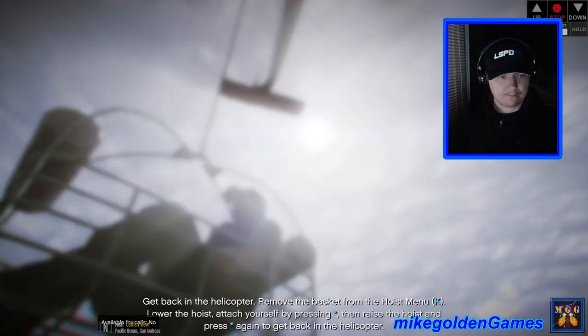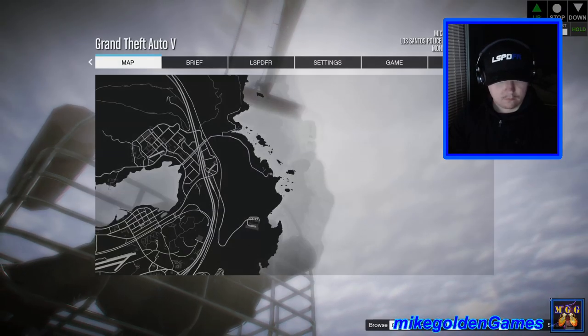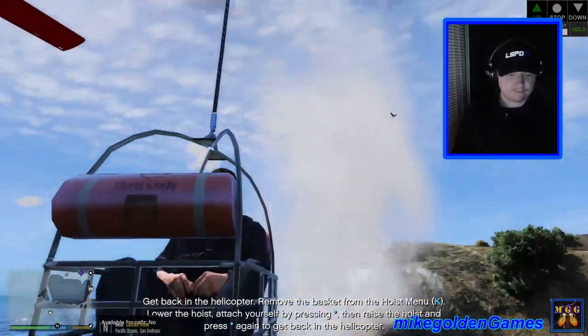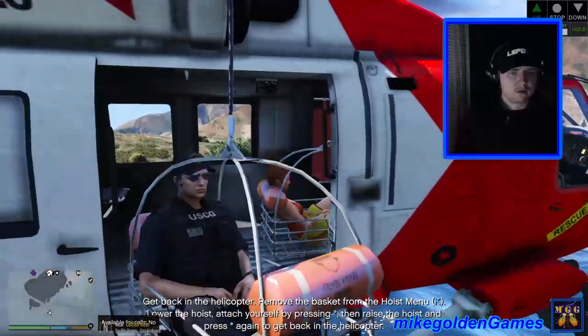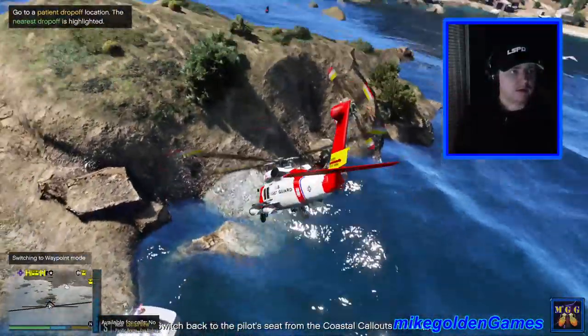Up. Dang it, come on. There we go. That's cool. Anyways, let's get back up in the helicopter then. Basket, cable, right, so there she is, and let's press that. And put a patient drop off.